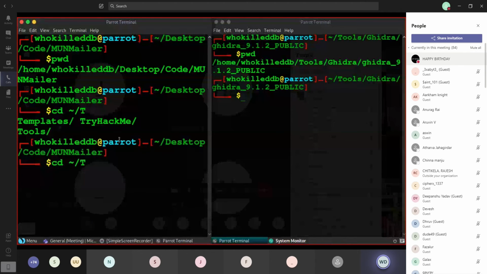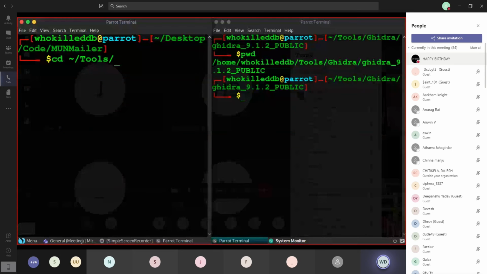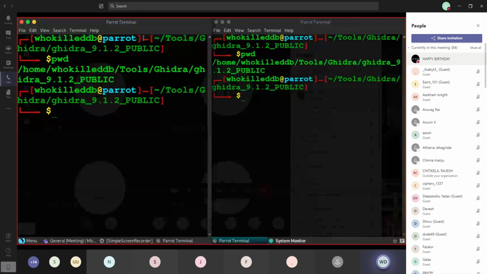If I just type T and press tab, it gives me the names of all the directories which start with T. So you can see I have three directories which start with T. But as soon as I put T-O and hit the tab button, it auto completes. So I'll put tab, then I'll again put tab because there are no other folders under this, and then again hit tab because there are no other folders, so it has only one option, and I hit enter. And if I do pwd, see, I'm back here.